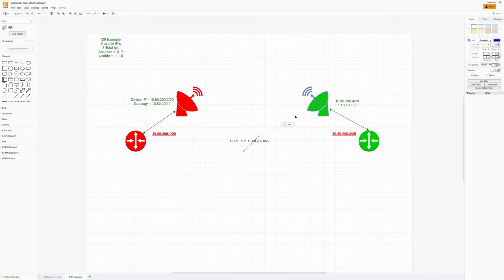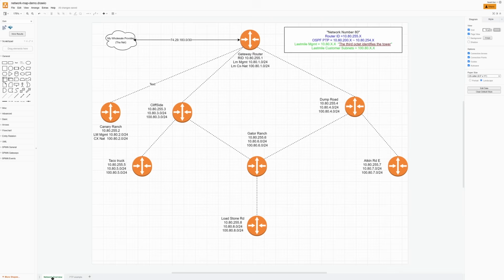So here we go. We're gonna put back our point-to-point here, and we're getting pretty close to being finished the demonstration, folks. Okay, and by the way, every time you make a change in draw.io, it saves it for you. Isn't that handy? So now that I've explained that, let's go back to doing the point-to-point links, and I'll do my examples here.